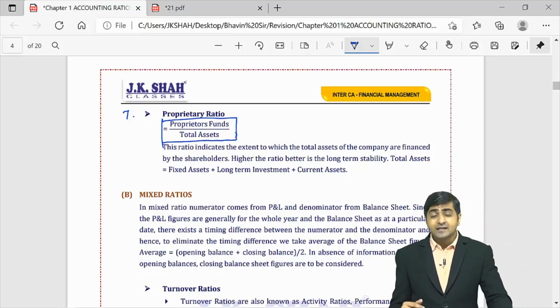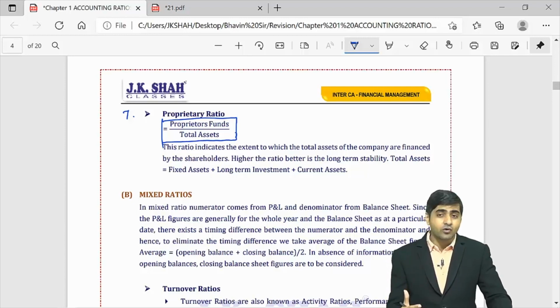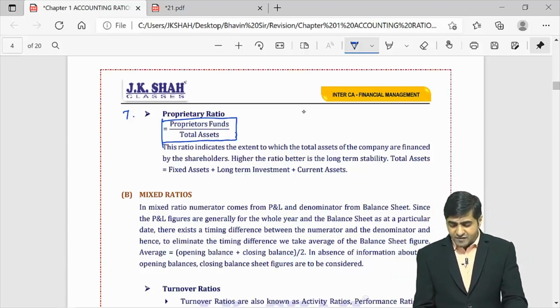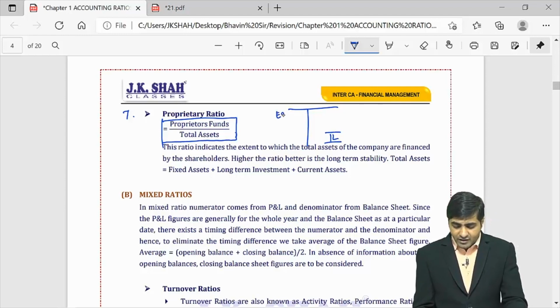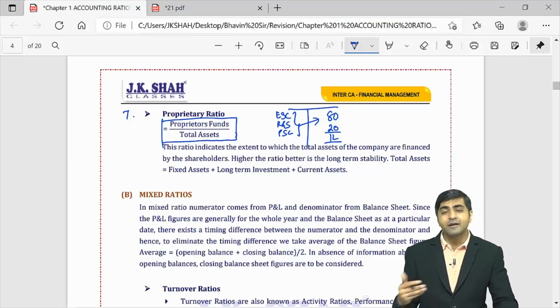assets. Now guys, this ratio signifies that in the total assets of the company, what is the contribution of the proprietors or the shareholders, or the owners of the particular company. So now let me put it in these words, that if suppose on your balance sheet asset side, suppose your total assets constitutes 1 lakh, and guys, we have your equity share capital, reserves and surplus, preference share capital, and out of this 1 lakh, 80,000 is being contributed by the owners of the particular company and 20,000 is contributed by the outsiders. These are nothing but debt or debenture holders.